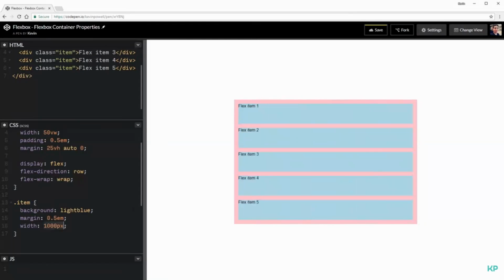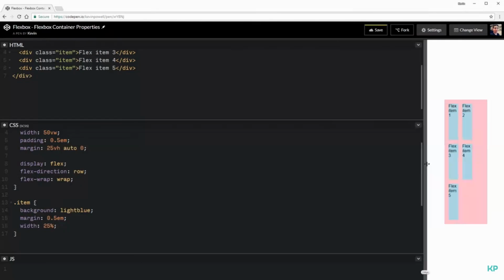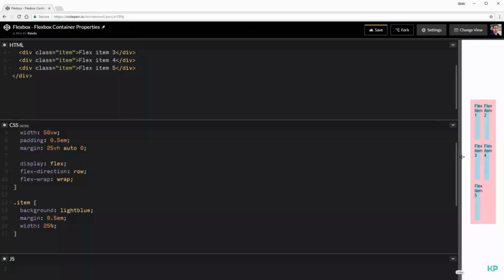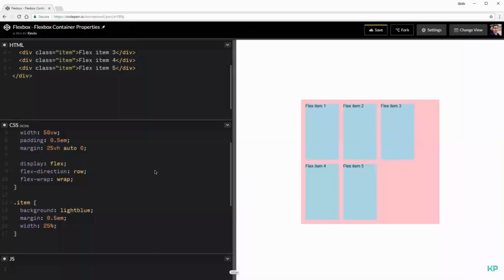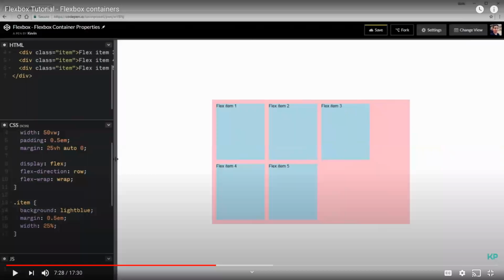So if I switch this back over to 25%, let's say, this is 25% now. And if my screen got really small, I guess, then you can see it still is a max width, but just in case anybody doesn't know what responsive design is, that is what responsive design is.